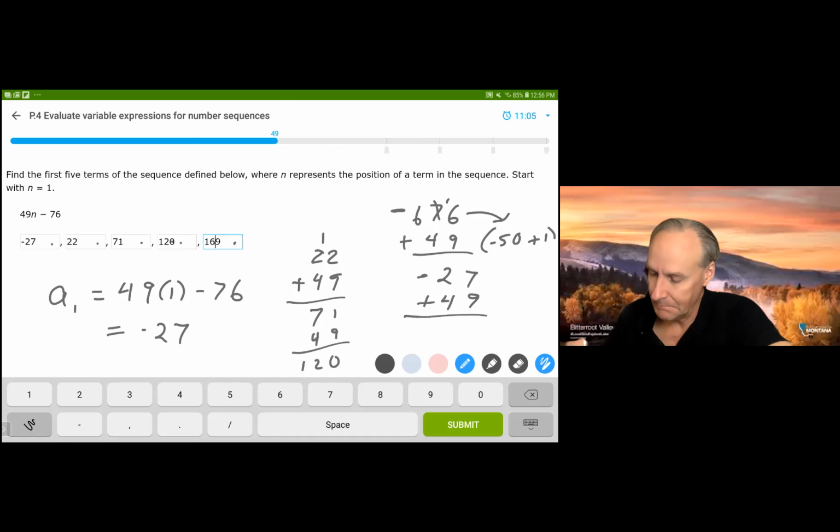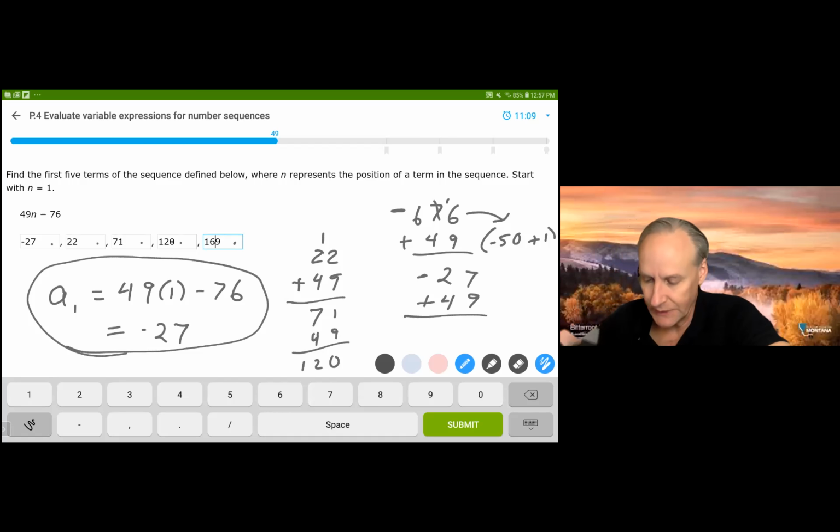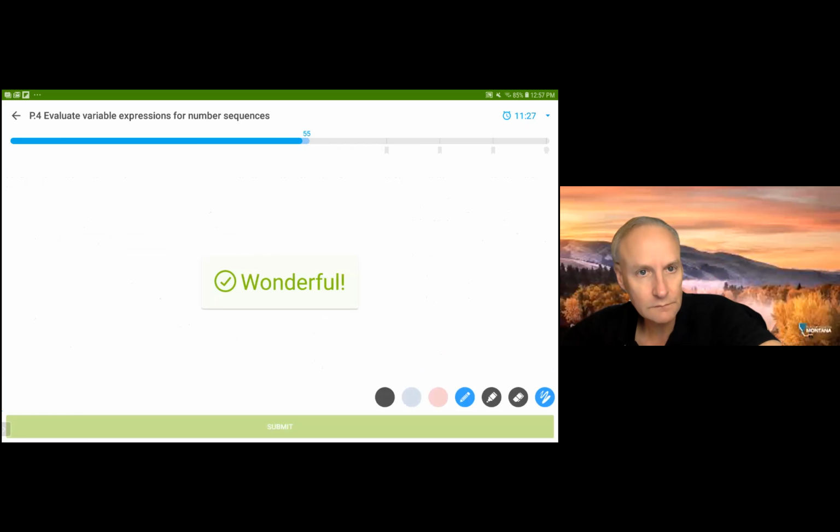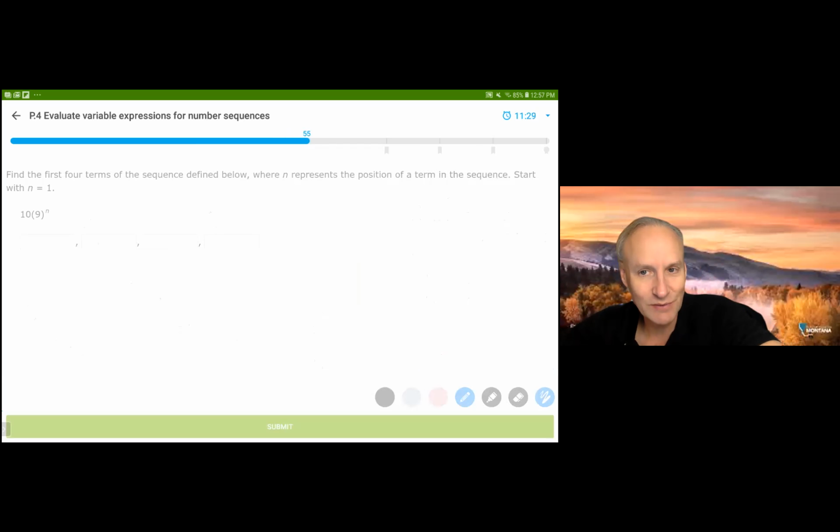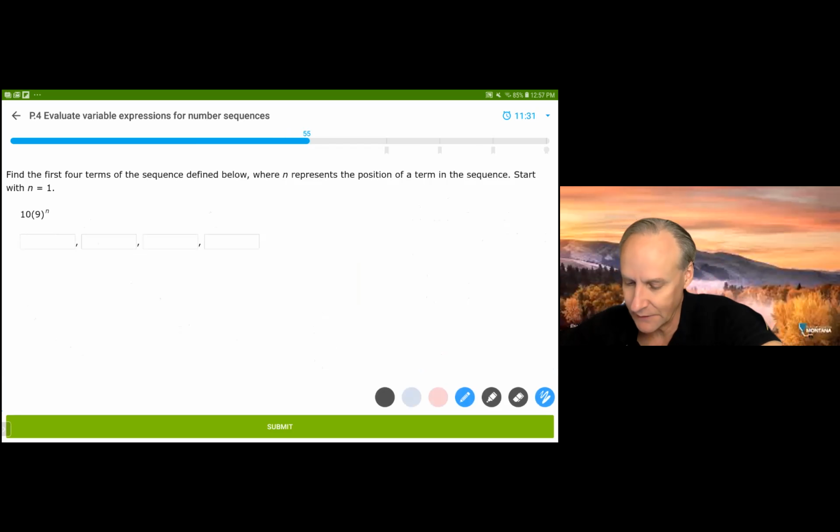Anyway, you're more than welcome to write it all out, and you can put it in the calculator. Another possibility is to actually use your calculator, and you can get the table settings and look at the table from 1, 2, 3, 4, and 5, and so on. But each time, there should be an increase of 49 each time. Increasing by 49 is an arithmetic sequence. I would have been very surprised if I wasn't careful.